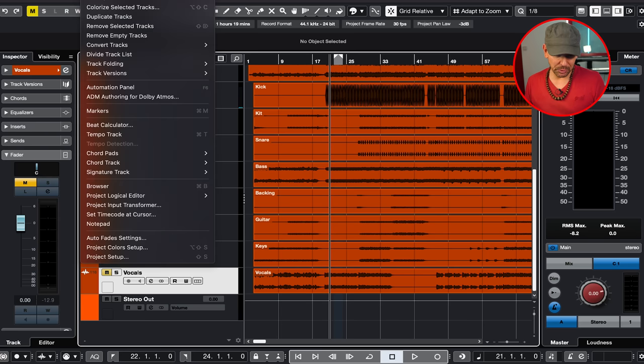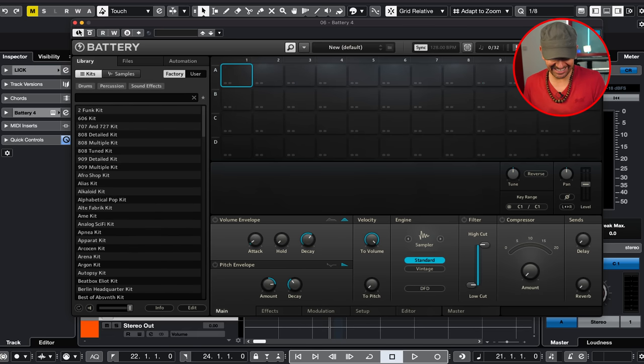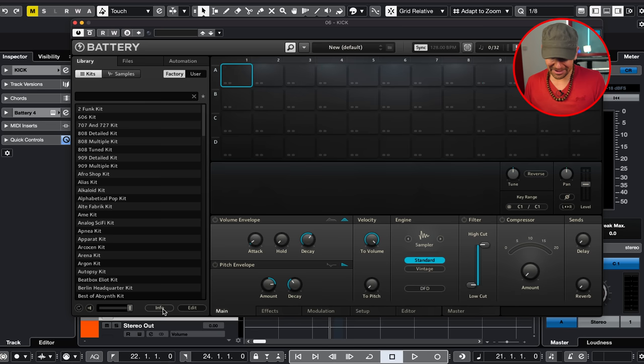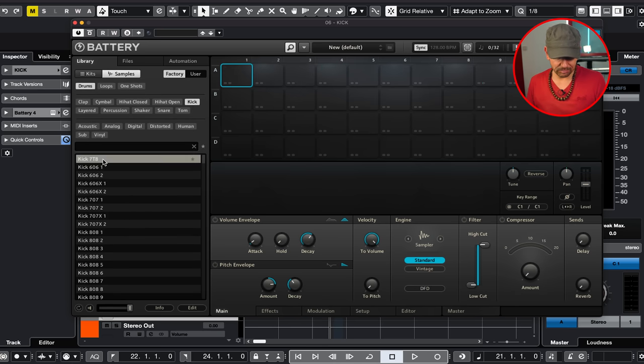It's pretty aggressive, but who knows what went into it. What I tend to do in these cases, I'm just gonna open an instance of Battery, I'm gonna call it kick, not lick. Samples, drums, kick, and here we go.